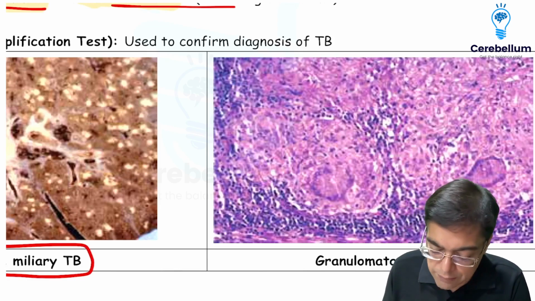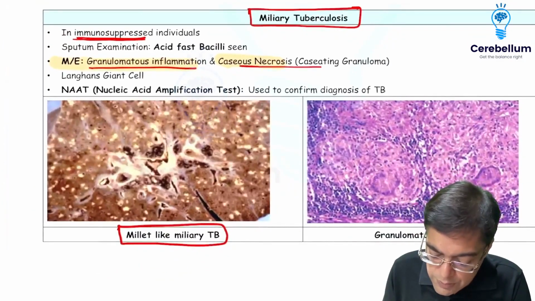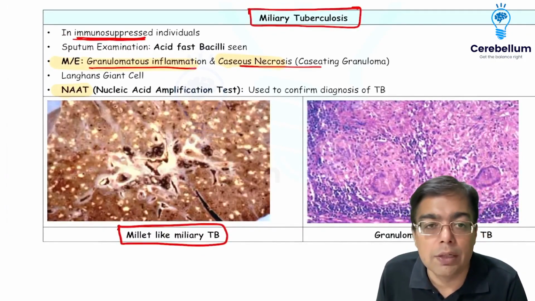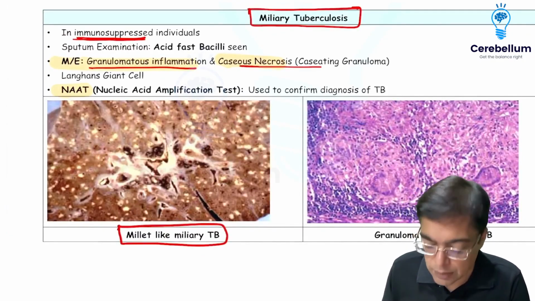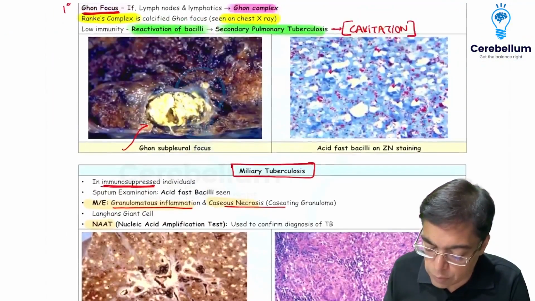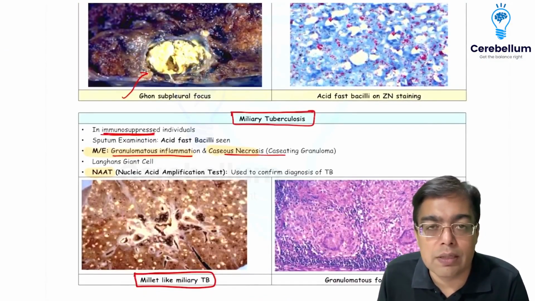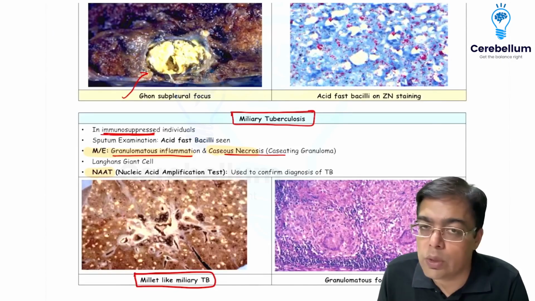As and when we are making a mention of confirmatory diagnosis, that is usually done with the help of nowadays the availability of better techniques like the nucleic acid amplification test. That's what we need to remember so far as the concept of tuberculosis is concerned. Of course, I must add over here that if a patient is going to be having the disseminated form of tuberculosis, then you can have multiple types of lesions affecting different organs in the body.